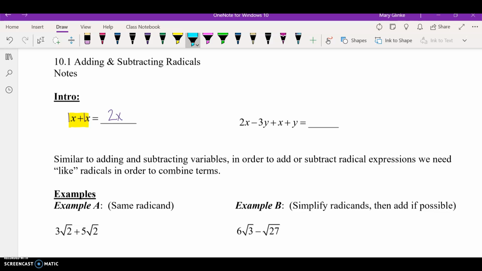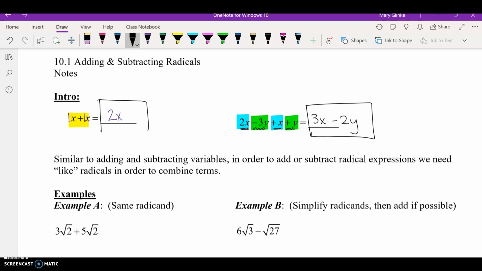For the next one, we have all of these different variables. The first thing we do is figure out which ones we can combine and which ones we can't combine. For instance, we can add all of the x's together and the y's together, but we can't add the x's and the y's together to get one answer. So if we add 2x to 1x, we get 3x. If we do negative 3y plus 1y, we get negative 2y. And our answer is just those two written separately.